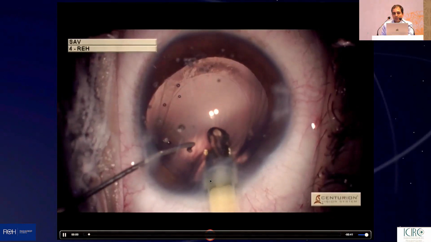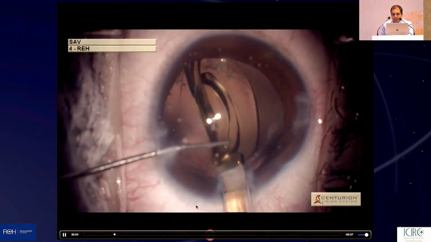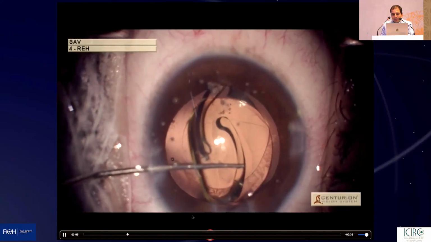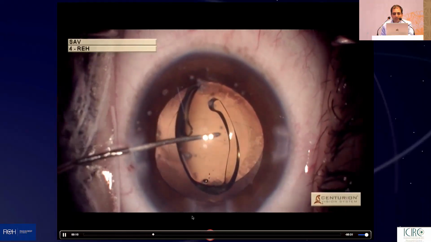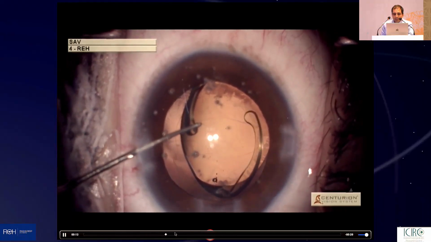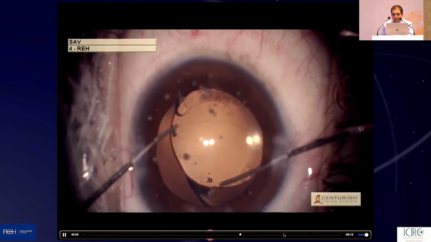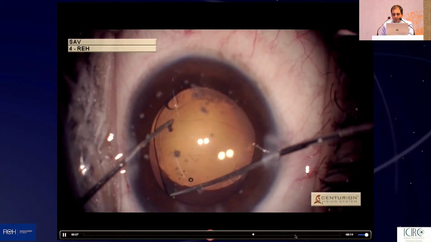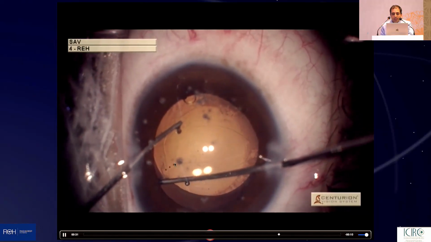which in this case was a trifocal which was planned for this young patient. So we go ahead and place the IOL inside the capsular bag. Here it's important to have an IOL which opens up slowly, so you have sufficient time and it doesn't open up in a jerky fashion. And once that is done, you make sure that the haptics on both sides are behind, and as luck would have it, it was also toric, multifocal toric.